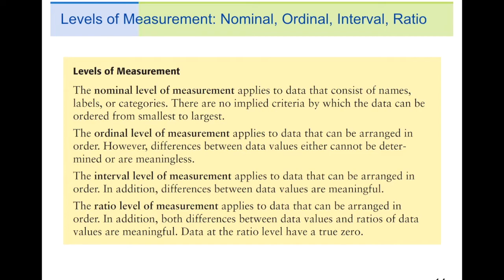Next is ratio. Ratio is things where the differences matter, but also the ratios matter as well. You can divide these numbers and get something out. So whereas in interval I mentioned time, ratio could be number of hours something happened. So if I said one study said 2 hours and one study said 4 hours, I could divide those, and one study has half the number of hours than the other. So ratio is involved. Ratio also deals with what they call a true zero.